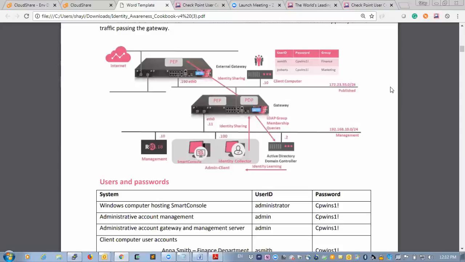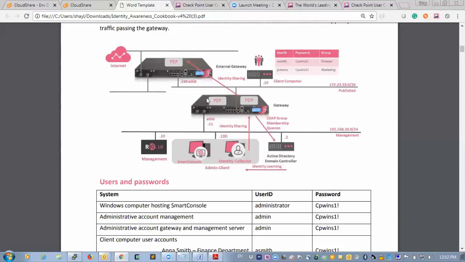I don't know if many of you have tried it, but it's extremely efficient for a medium and large scale environment and for environments with constraints. You also get to demonstrate the user experience, the end user experience. This is the most important part of identity awareness. So as part of the blueprint, you have basically a workstation that two different users will be connecting to, obviously each one getting its own kind of profile with its own logging, auditing, access control, and even threat prevention profile. I'll show that briefly soon.